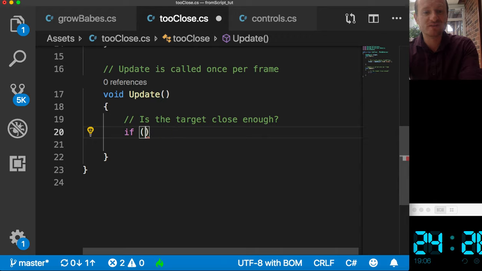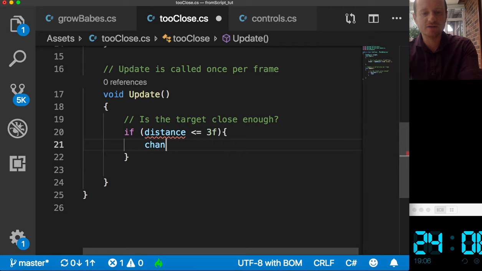We need to say something like, if the distance is greater than 3 meters, sorry, less than 3 meters, less or equal to 3 units, then go and change material.